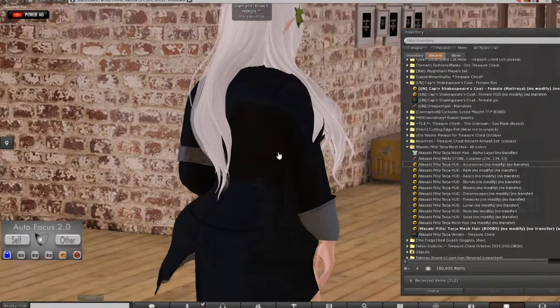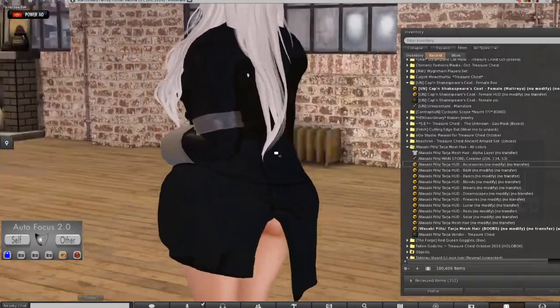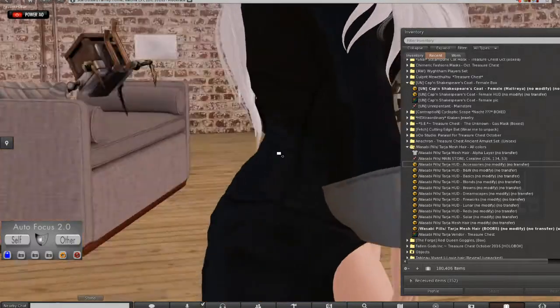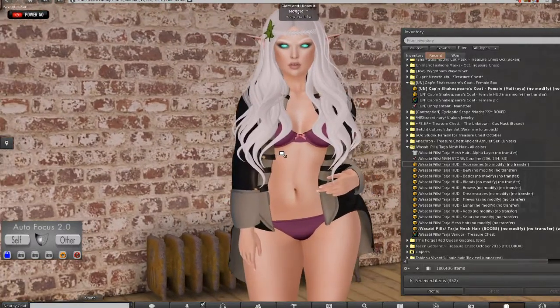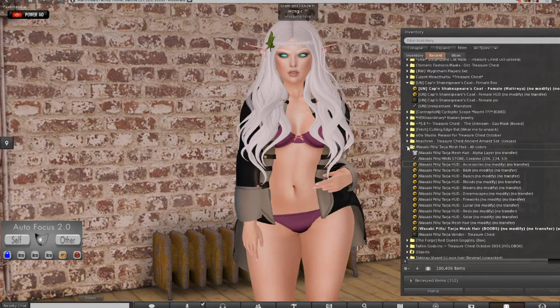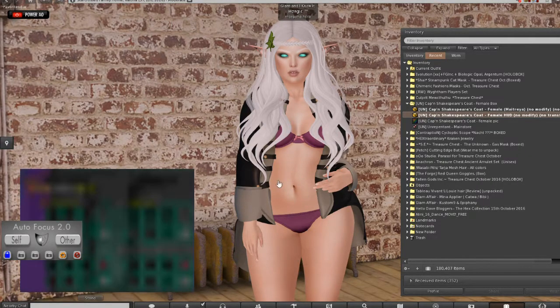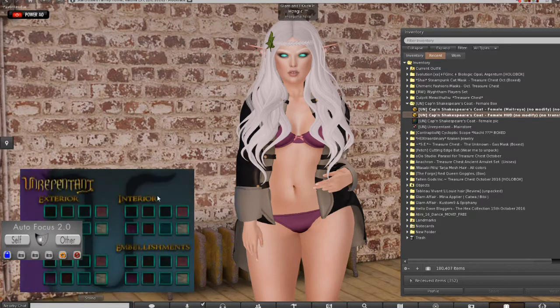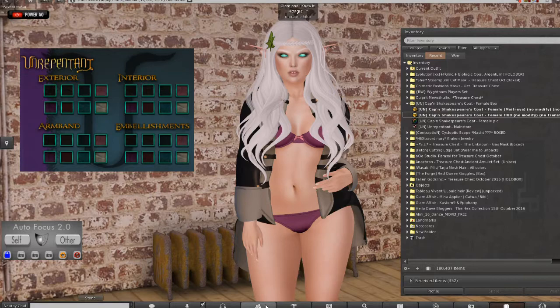Okay, so we're going to ease out on this. Oh, here we go. See, now there's the texture. And there is a HUD, so we're going to use the HUD. I should also point out that I'm wearing my own shape. So those of you out there who prefer wearing the shape that comes with the head, it's going to look a little bit different, obviously. Okay, unrepent. That's what it's called. Okay, so we're going to go here, exterior.